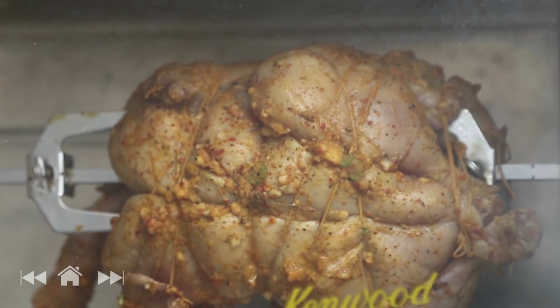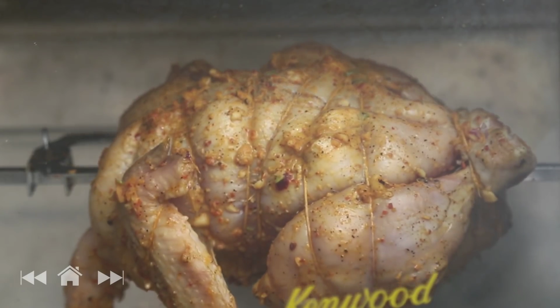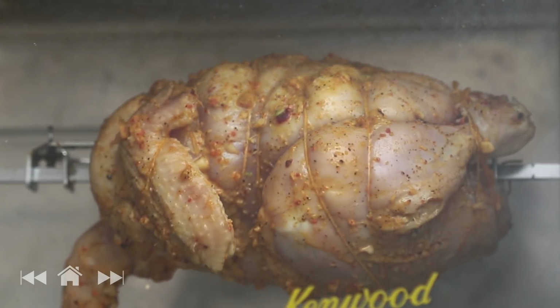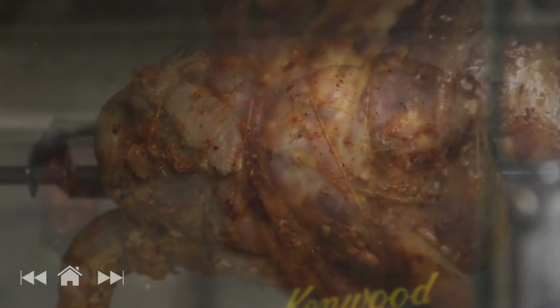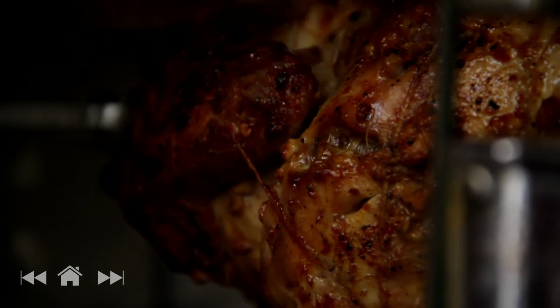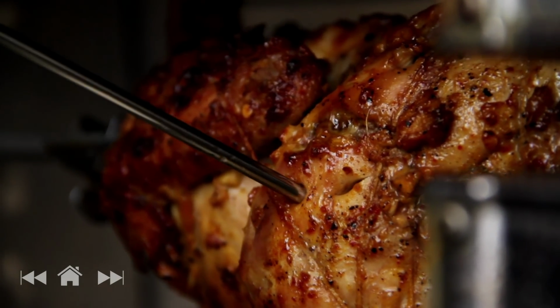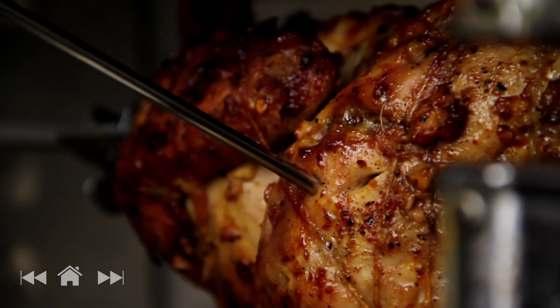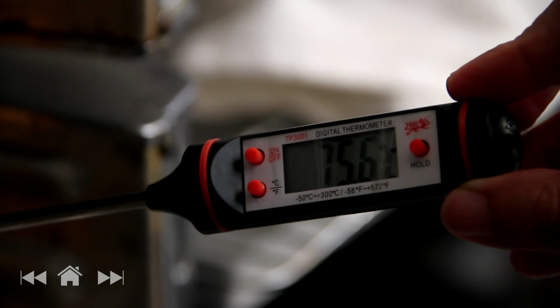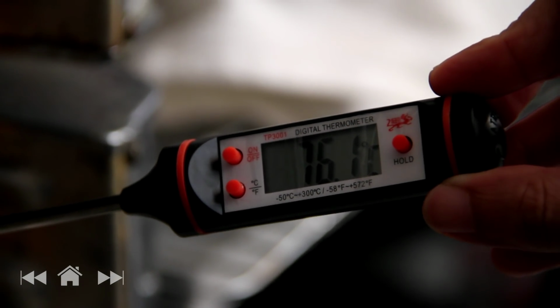So I'm going to let the chicken cook at 150 degrees Celsius for anywhere between about 45 to 60 minutes. Around the 40-minute mark is when I generally stick the meat thermometer deep into the chicken to check the internal temperature. And you just know it's done when it touches between 73 to 80 degrees Celsius.